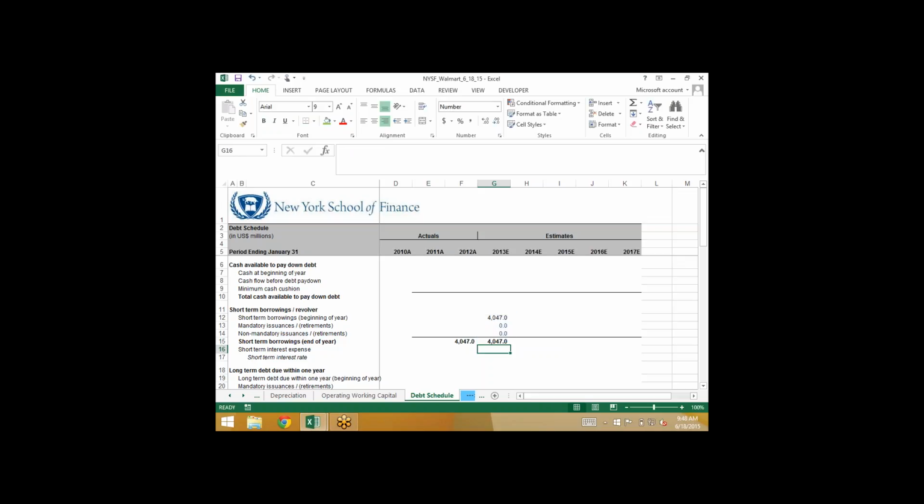And we then want to calculate interest off of the debt. For now, we've got to dig into the Walmart report. We've got to figure out what the interest rate is. For now, let's just get the structure in there. So let's just keep the interest rate now at, I don't know, 5%. We're going to go back and change it.